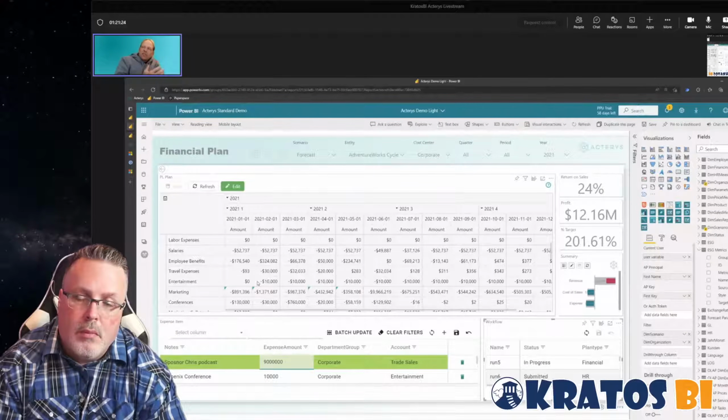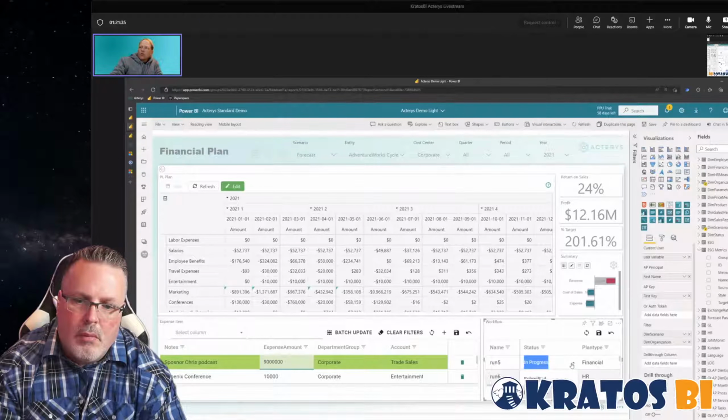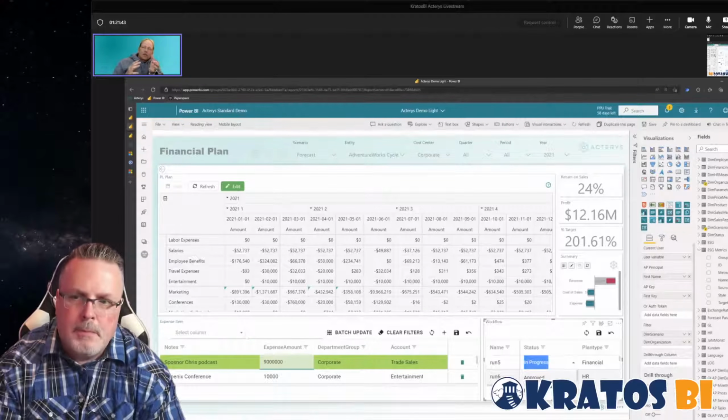My manager has gotten an email. This is Martin's budget. Are you happy with it? And then the manager can click on. So he looks at this screen and he then says, okay, I want to approve this or I want to reject it. If it's approved, it becomes part of the overall budget. So you can also have then visibility. So you can say, okay, up until it's in progress, no one should see it.